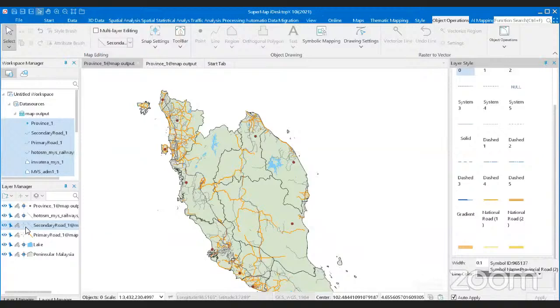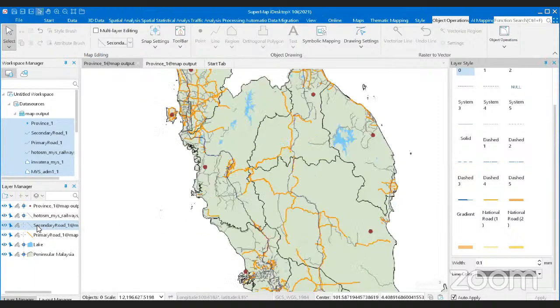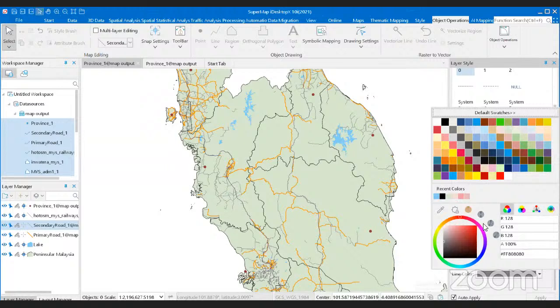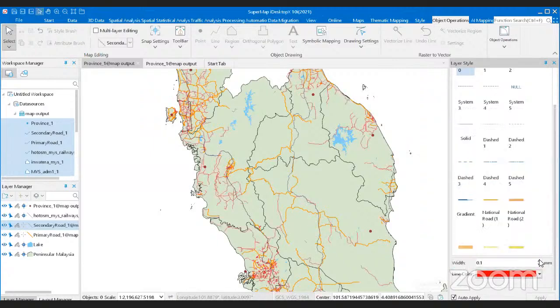Okay, so I'm going to show you about the scales, where you can actually set the minimum and maximum scale that you can see in desktop. I'm going to show you the secondary road scale. This is for example only, so I'm going to make it a little bit red color so you can see.